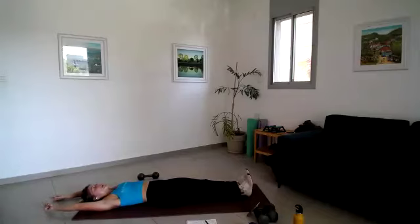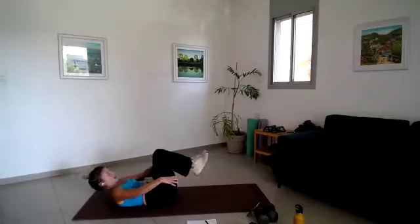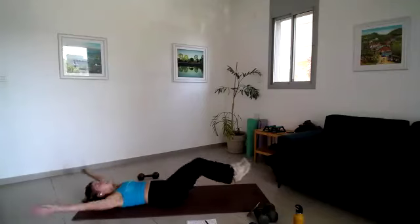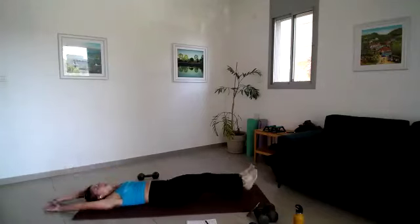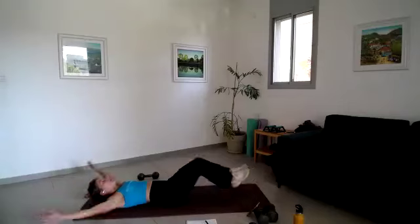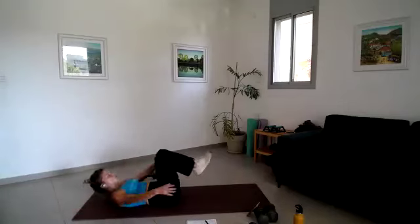Let's go in four, in three, in two, in one. We crunch for one, extend for two, extend for three, extend for four, extend for five, and down for six, and down. Finish these off seven, and down. You're almost done, and down for nine, and down for 10. And down, five more when you breathe.